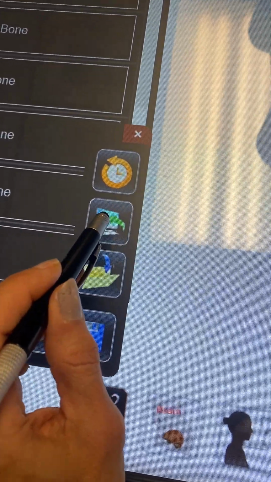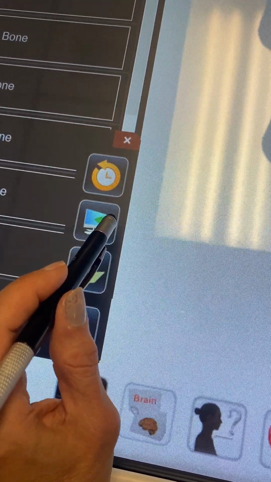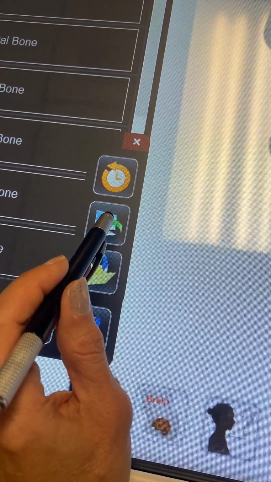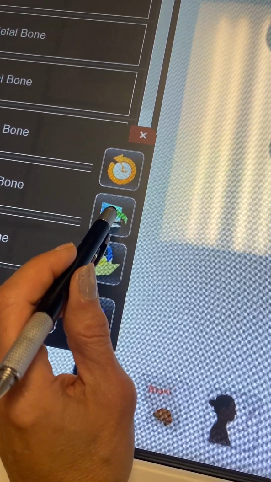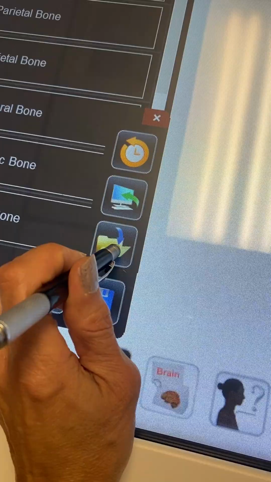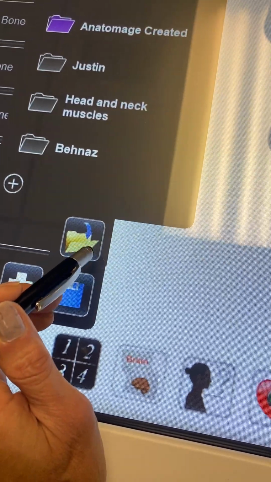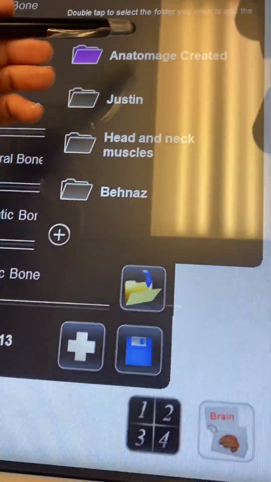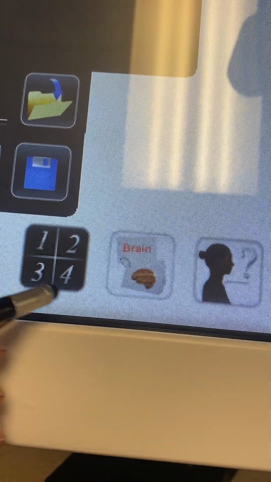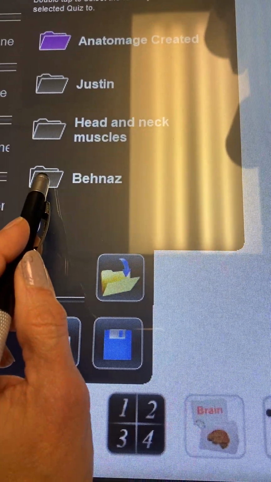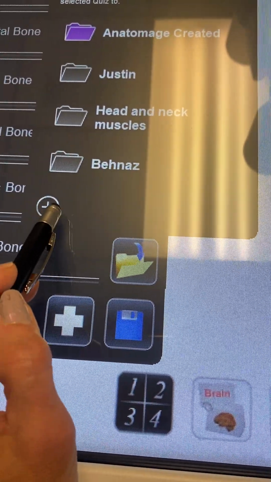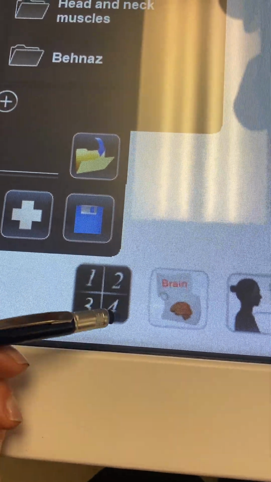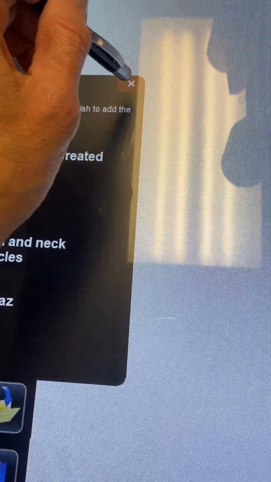The next one is an export icon. With this export icon, you can save it into the computer software, or you can save it into your USB drive. Let's tap on this one, this folder icon. When you tap, you see some folders popping up. Where does this come from? This is from this preset menu. I already made my file there, so it's popping up. Maybe I want to save it in here, or maybe make a new file here. You can watch that video here about this preset menu.